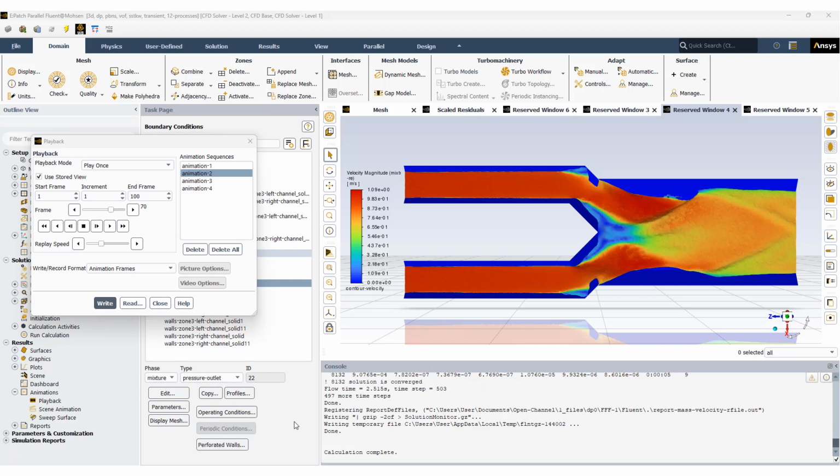The open channel flows that we can get from Ansys Fluent. In this video we keep the flow velocity constant at 1 meter per second at the inlets, just using a little bit of change in the geometry regarding the length of these branching canals, and also the bigger canal after that.